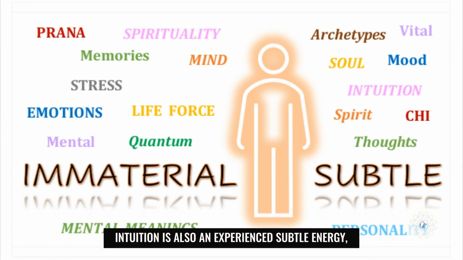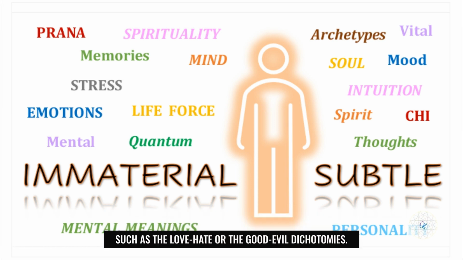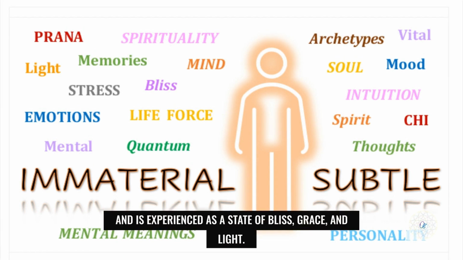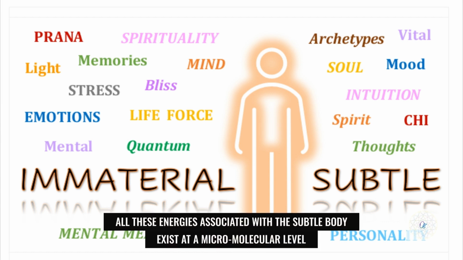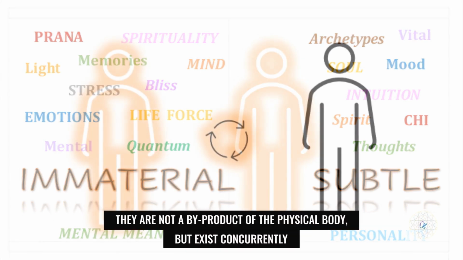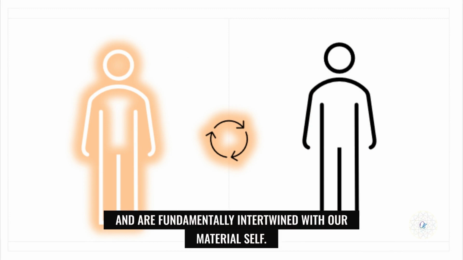Intuition is also an experienced subtle energy, where the unconscious mind makes choices from fundamental archetypes, such as the love-hate or the good-evil dichotomies. Spirituality is the highest form of subtle energy and is experienced as a state of bliss, grace, and light. All these energies associated with the subtle body exist at a micromolecular level and follow the laws of quantum physics. They are not a byproduct of the physical body, but exist concurrently and are fundamentally intertwined with our material self.